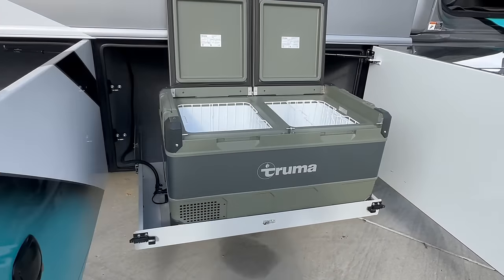Then we have the master bedroom — king size bed. It is also where your water tank is located: 150 gallons of water, 275-gallon tanks underneath the bed. Lighting, little places to put remotes or your stuff when you go to bed, and a place to plug everything in — a place to set a drink. Turn around here: 43-inch Samsung TV, and all smart TVs too — the outdoor TV, the one in the living area, and the one here in the bedroom, all smart TVs. Cedar-lined closet — and it's real cedar, not wallpaper — you can stick your head in that closet and it is full natural cedar.